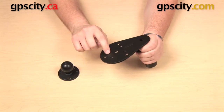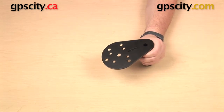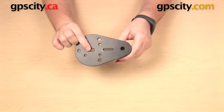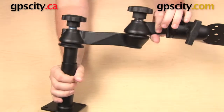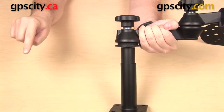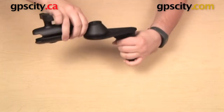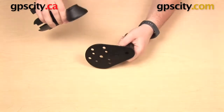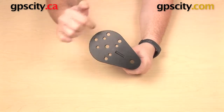Keep in mind that anything you mount off of the AMPS hole pattern, you will have to supply your own hardware. I'll show you more about the included hardware in a moment. There is also a large hole in the center that you can use to attach an additional swing arm. In the first setup I showed you, the two swing arms extend in one direction — well, with the flange, you could have another swing arm coming out from the opposite direction. You can buy that separately and attach it to the flange to mount a monitor, tablet, or really whatever else you want.